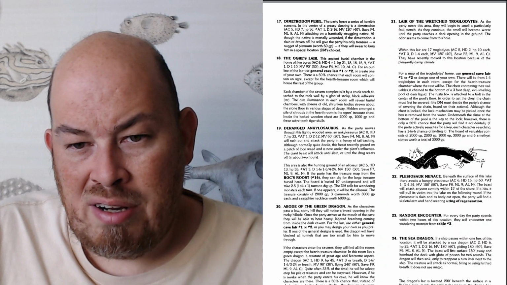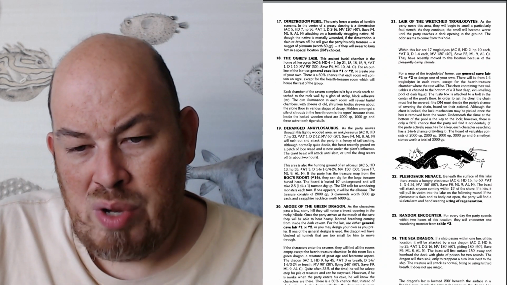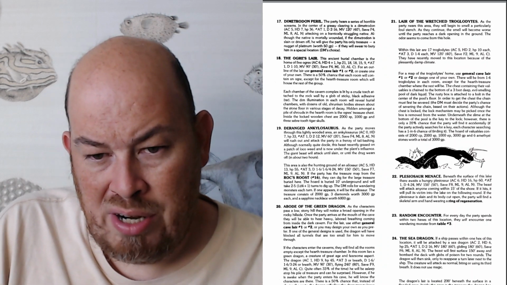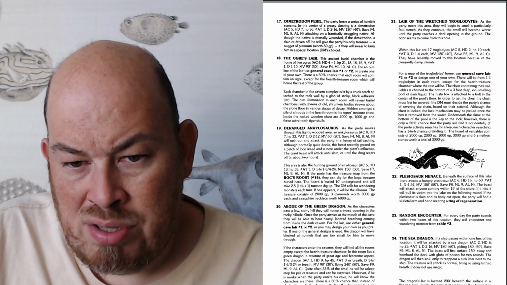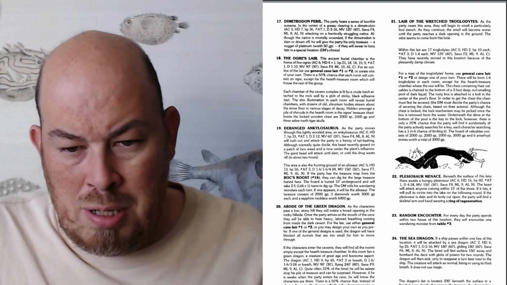There's an ogre's lair, ancient burial chamber, the ranged Ankylosaurus. This is another sort of just encounter spot as opposed to a lair area. Let's see. The area is also the hunting ground for an allosaur. Okay, all right, that's cool.